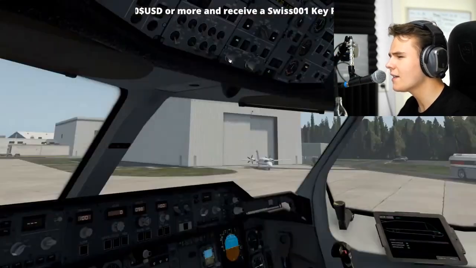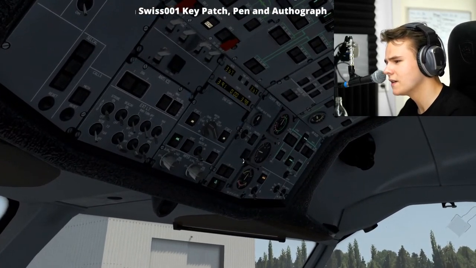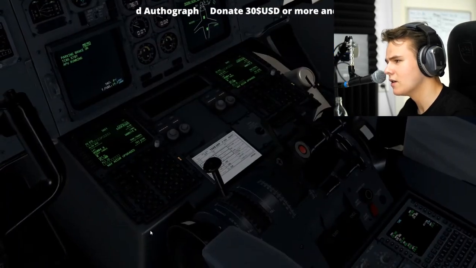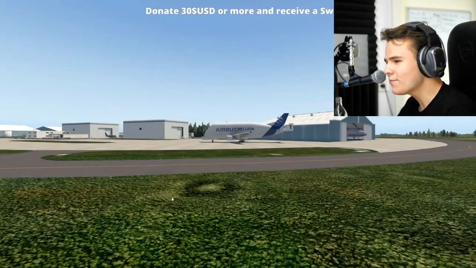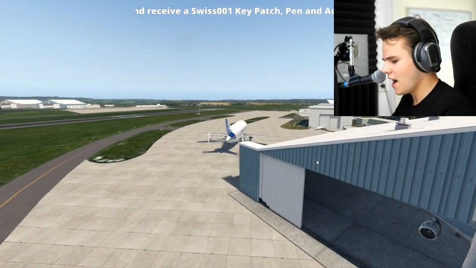All right. Now, let me just turn off the APU. I've already tried turning off the APU. I think it should be turned off. I've turned off the APU. Okay. Great. Now, we can really just taxi this plane along. So let's go ahead and unset the parking brake. And get moving.